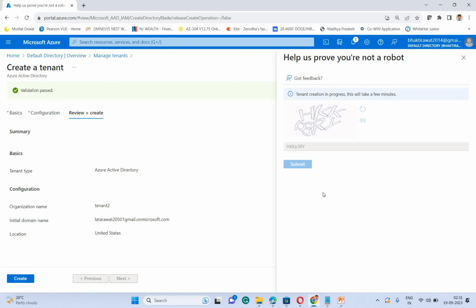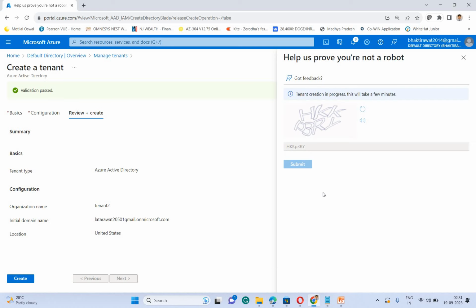Now it says tenant creation is in progress and will take a few minutes. In this way you can see the new tenant as soon as it gets created. So this is all about how to create a tenant and how to create a subscription.